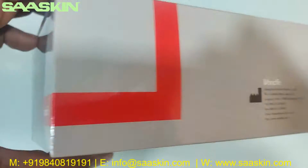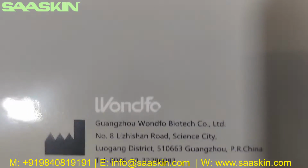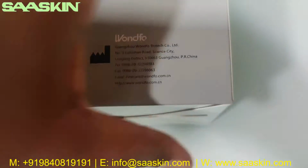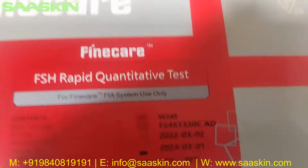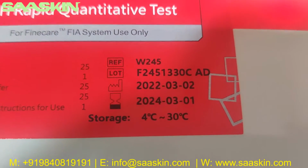You can see it's a CE-IVD certified product. It's from Wondfo, China. You can see the details here. On a standard, it has 2 years of expiry, and this can be stored in a room temperature.